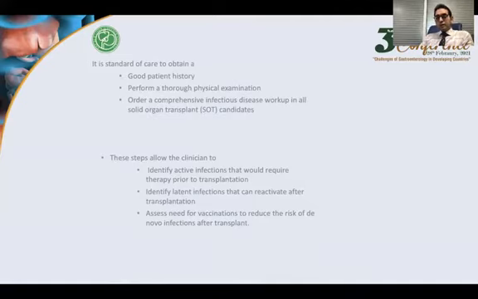It is the standard of care to obtain a good history, perform a thorough physical exam, and order a comprehensive infectious disease workup in all solid organ transplant candidates, including liver, kidney, pancreas, heart, and intestine. These steps allow a clinician to identify active infections that would require therapy prior to transplantation, identify latent infections that can reactivate after transplantation, and assess the need for vaccination to reduce the risk of de novo infections after transplant.